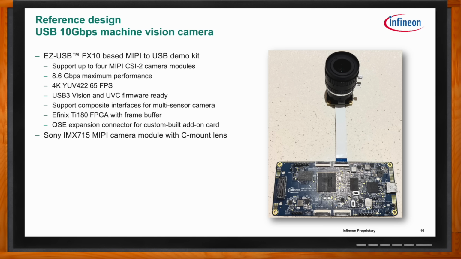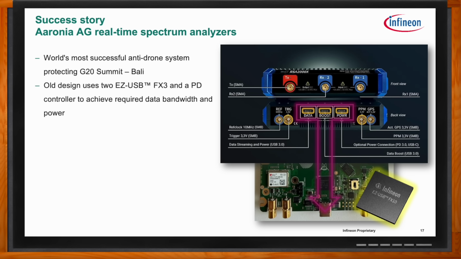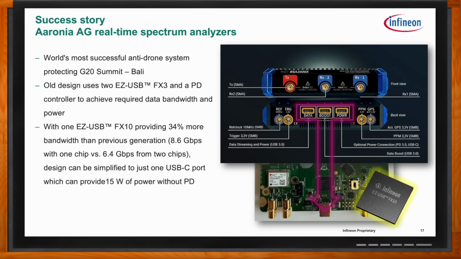So I want to share this success story from one of our customers, Aaronia from Germany. They make a real-time spectrum analyzer, which is very successful in this industry. One of the usages for this analyzer is protection. It was actually used at the G20 summit a couple of years ago in Bali. In the old design, they used our EZ-USB FX3. However, the bandwidth requirement is very high, so they had to include two FX3s and two Type-C connections just for the data bandwidth for the analyzer.